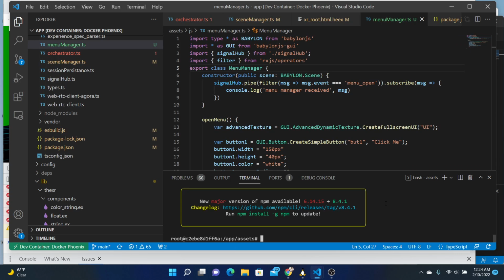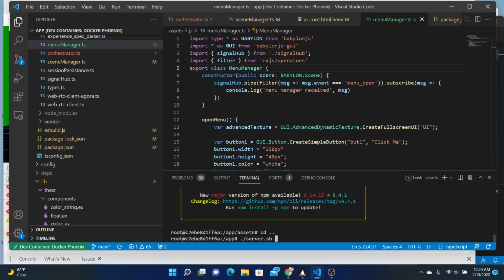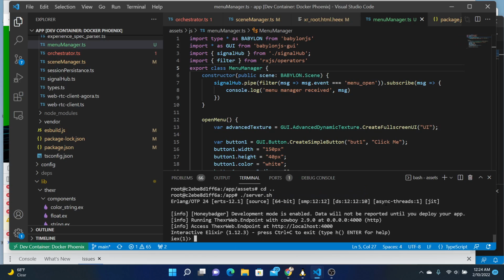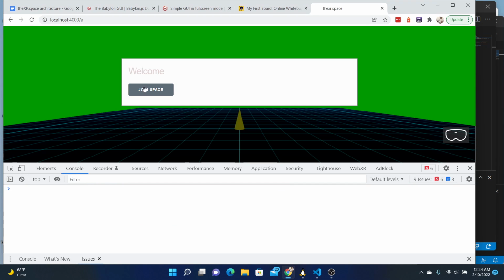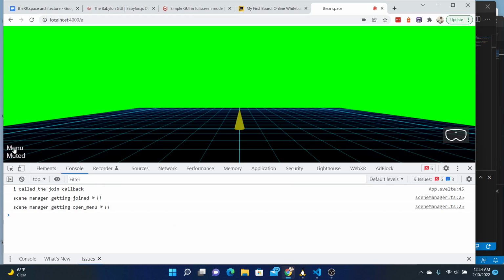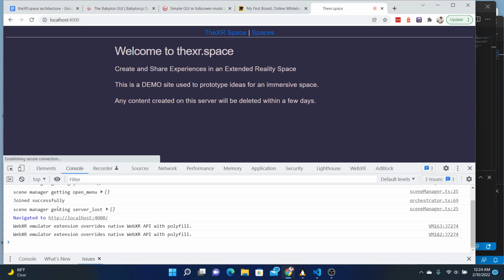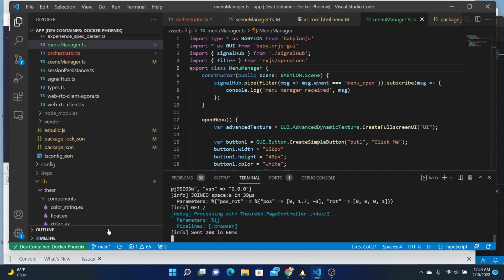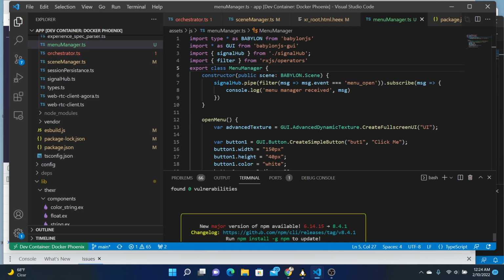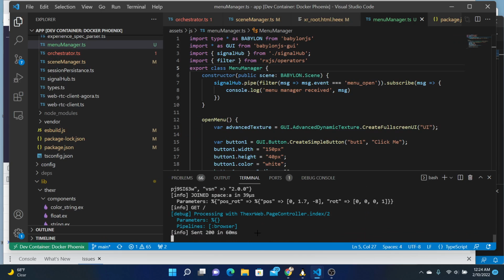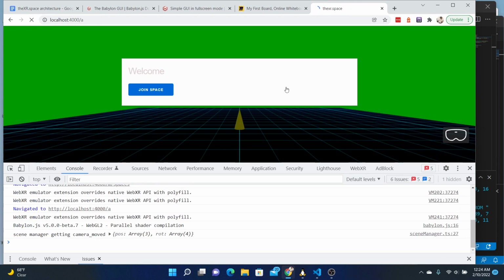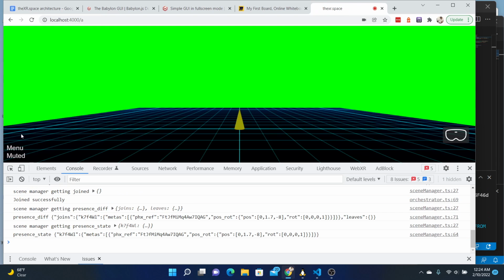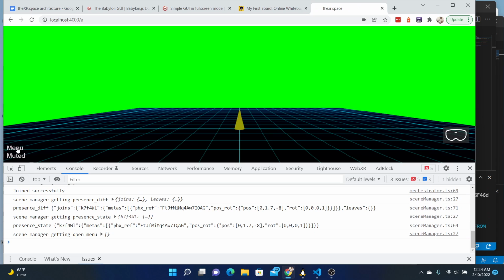Let's also start the space. On the space, you click this, scene manager getting menu open.